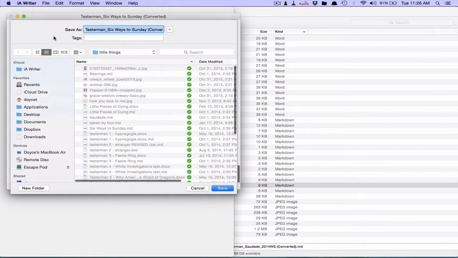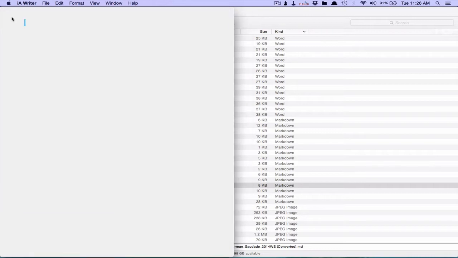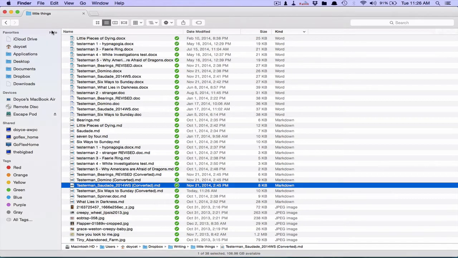So if you've got a file with a bunch of tables, I'm just saving this as an MD file just to get it done. It doesn't necessarily do tables really well, and it gets a little crazy with footnotes. I happen to have a really, really long story that's got a tremendous number of footnotes in it because apparently I hate my life, and that doesn't translate into Markdown very well.